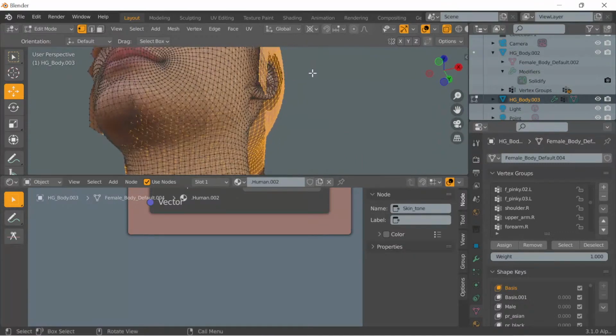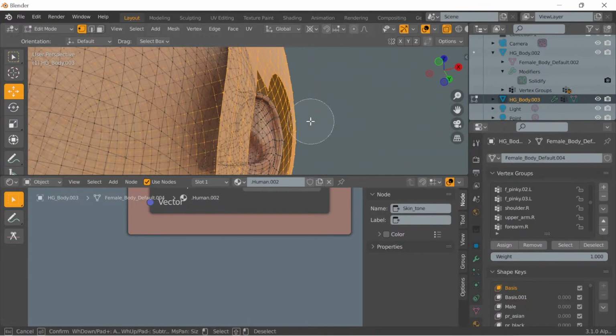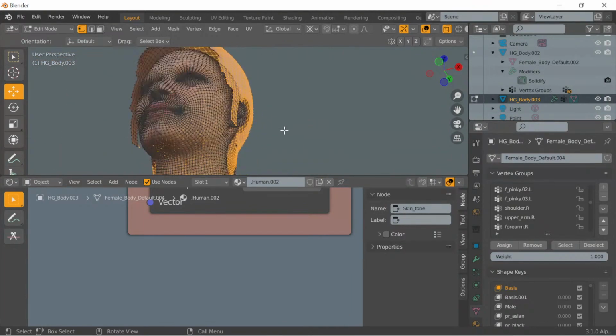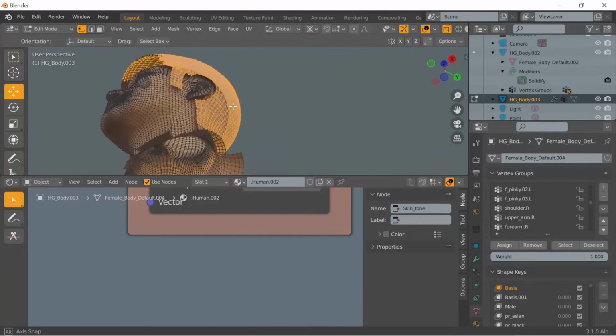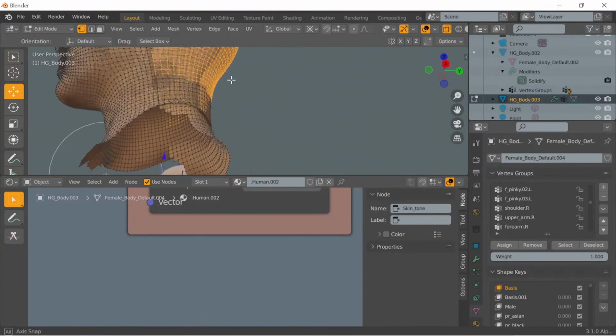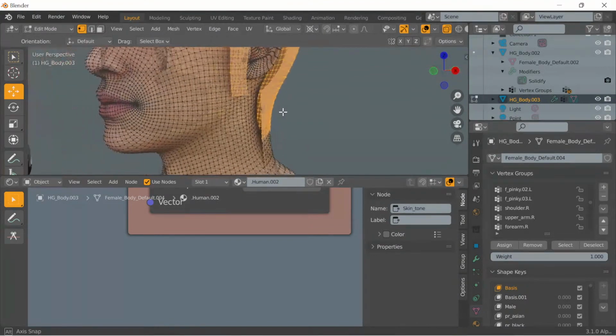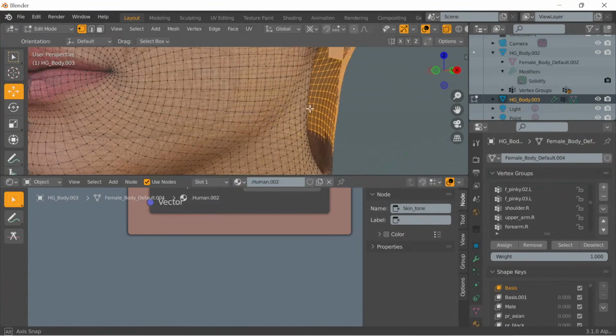Just by rotating a little bit and being careful not to get the other portion of the head. At some point, I can actually hide everything that I just selected if I wanted to, but then it's going to be hard to determine what portions are what.